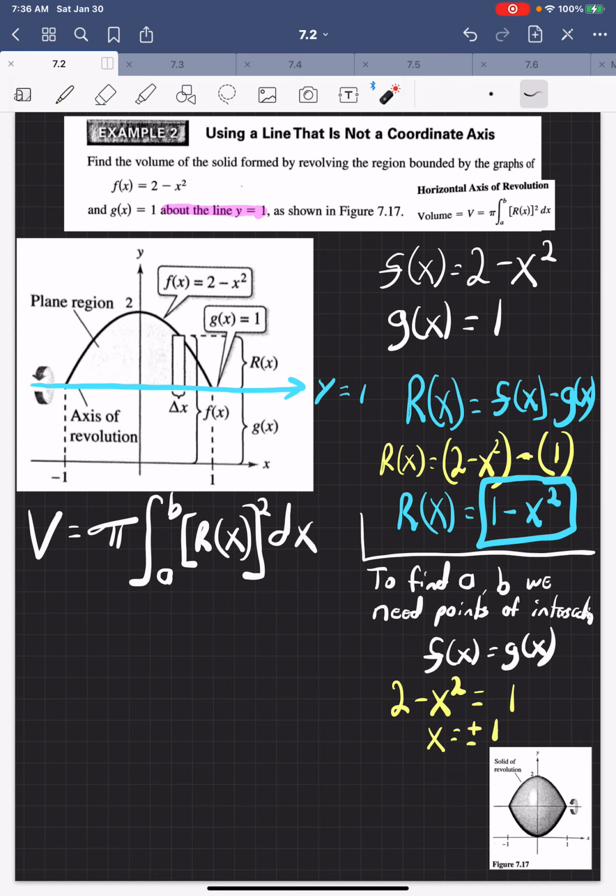You know, you're with me. Minus 2 both sides. That's just negative x. After you do that, it's negative x squared equals 1 minus 2 is negative 1. Divide by negative 1, divide by negative 1. At that point, it's just positive x squared equals 1. Take the square root of both sides. x is equal to plus or minus the square root of 1. And the square root of 1 is just 1. So that's how we get plus or minus 1. So there it is. So this is A and B.